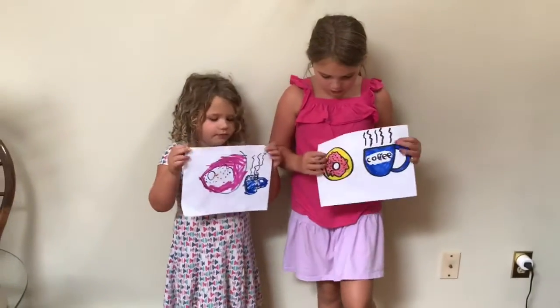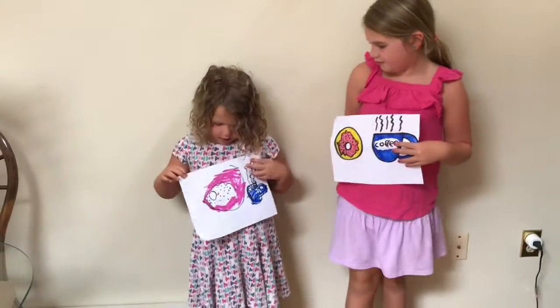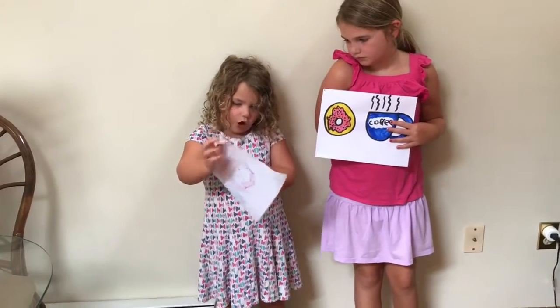Because I did a yellow donut with pink frosting, and what did you do? A pink donut with white frosting.